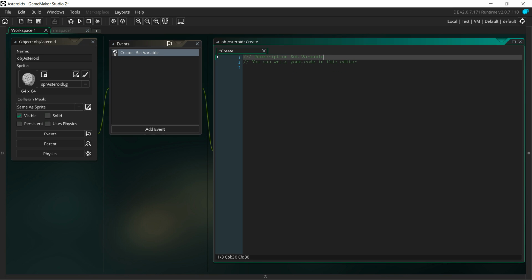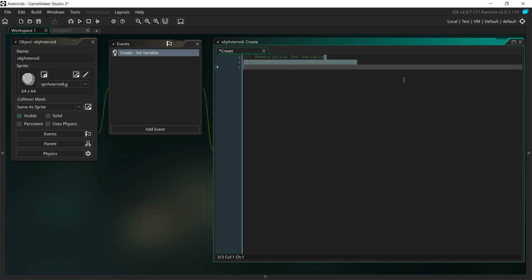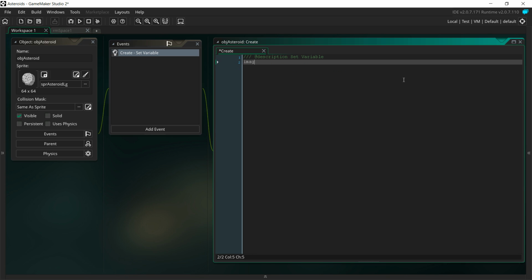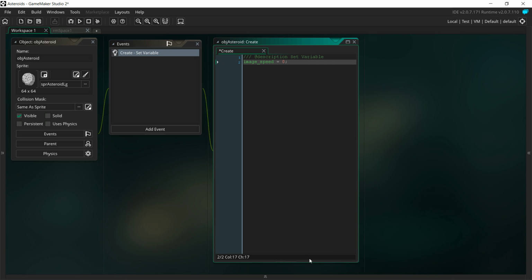Alright, so the first thing I want to do is I want it to stop cycling through that subimage, so I'm going to go to the next line here. image_speed controls how fast the object cycles through its subimages. So if I do not want it to cycle through its subimages, I'm just going to put 0. Okay, so image_speed equals 0. I'm sorry, forgot to zoom this in here.